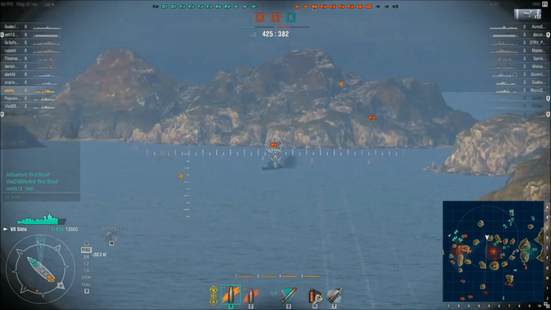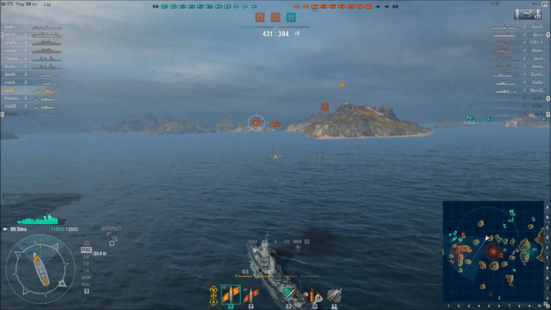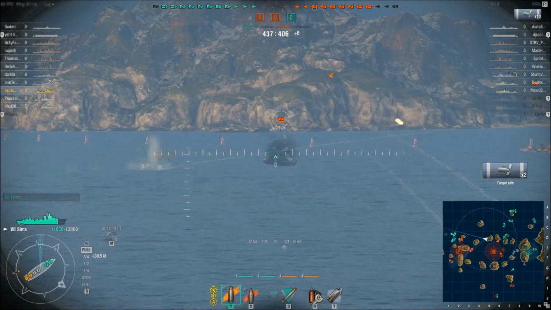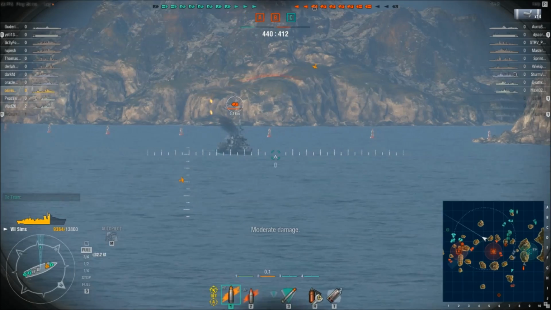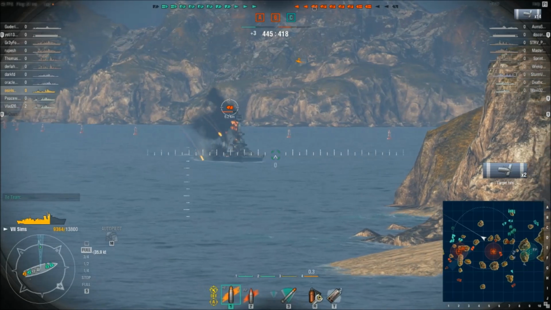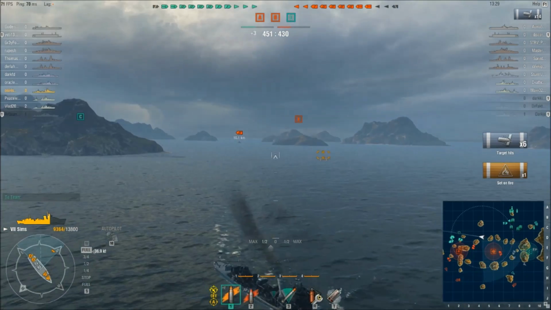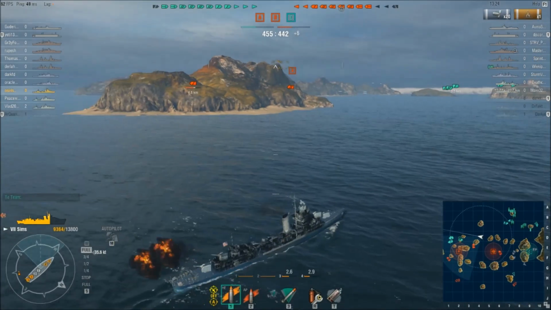So again, it's just a question of... What is that? Oh, that's a Pensacola. I don't really want to mess with a Pensacola. I see so many ships sitting back off the cap. Don't want to get shot from multiple directions. Those look good. Now he's getting within torpedo range, but oh, he's ignoring me. That's fine. Yeah, rate of fire is nice.